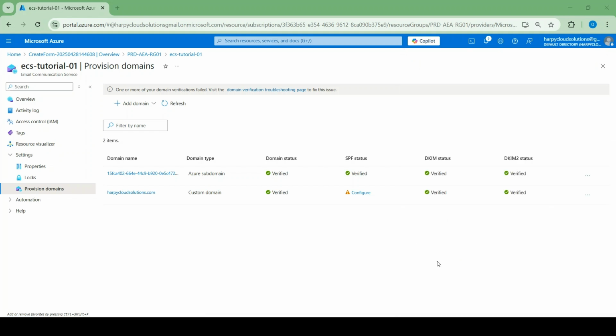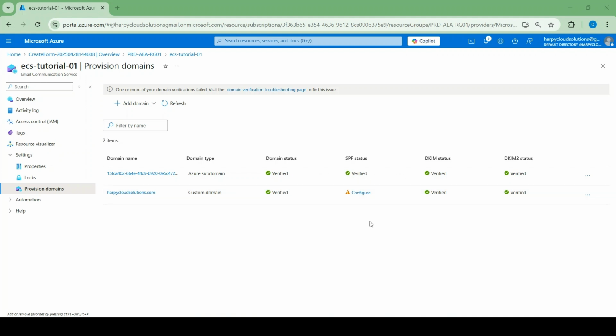As you can see, all my records have been verified except the SPF one. And basically, it's because a domain cannot have more than one SPF. What I did was to put another SPF record, that's this one, in addition to the one that I already had existing in my domain. So that's why it is not seeing it and still requires me to configure it.